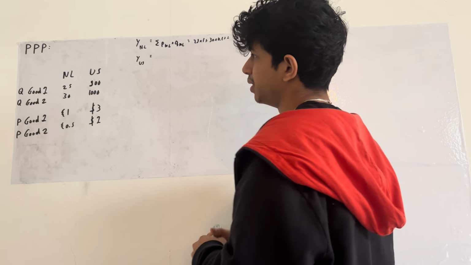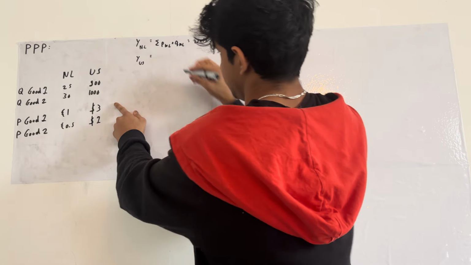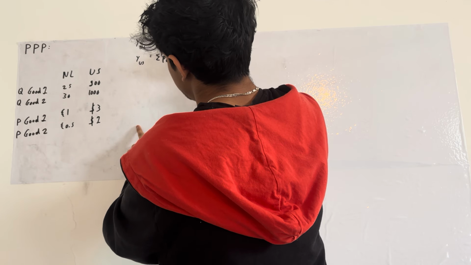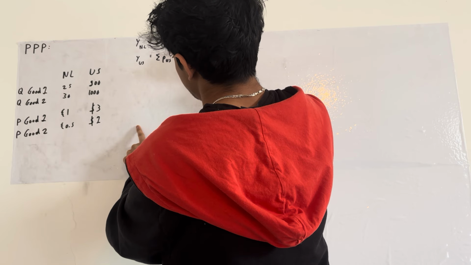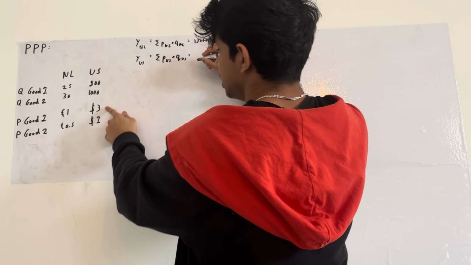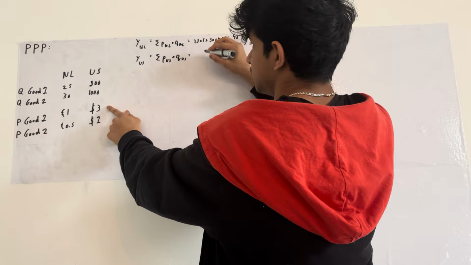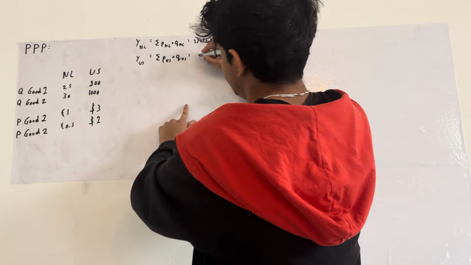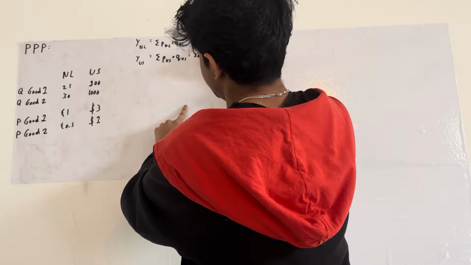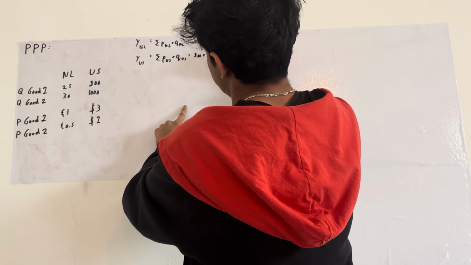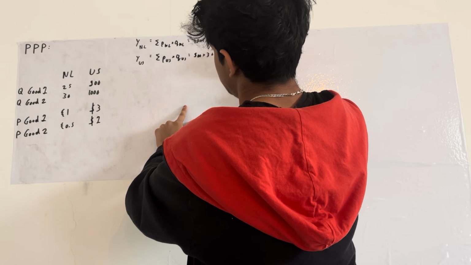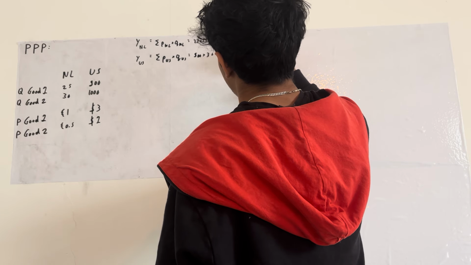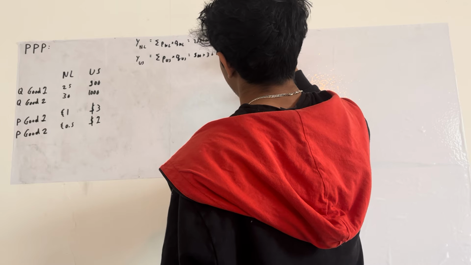And now what about the US? Okay, well, this is also very simple. It's going to be the sum of the price in the US times the quantity in the US. Okay, that's quite easy. So the price of good 1 is $3, and the output is 500. So we're going to do 500 into 3 plus 1000 into 1, which is just going to be equal to 2500.